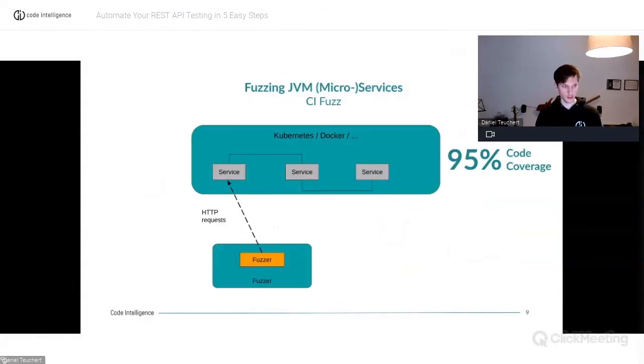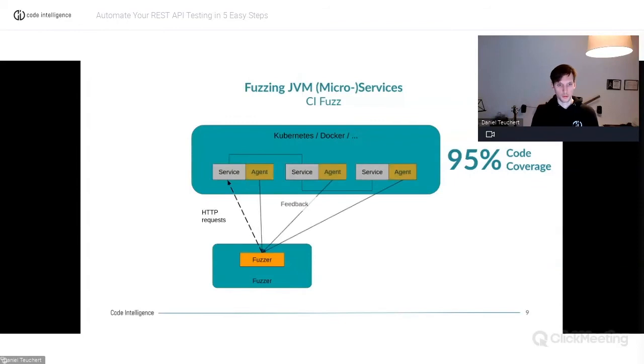So how does it work with our out-of-process fuzzer? The idea is we have our fuzzing engine here, and we want to test a service, a web service. Our fuzzer will send HTTP requests to this service, and we can mutate inputs in these HTTP requests to test all types of parameters. But then we want to do white box fuzzing. We want to know how much code coverage we achieved. We want to know, is this input that the fuzzer generated interesting or is it not interesting?